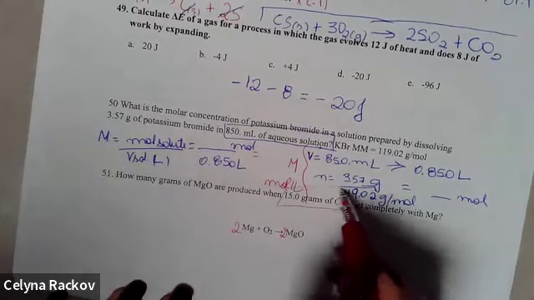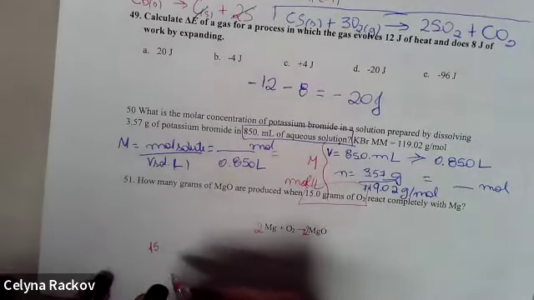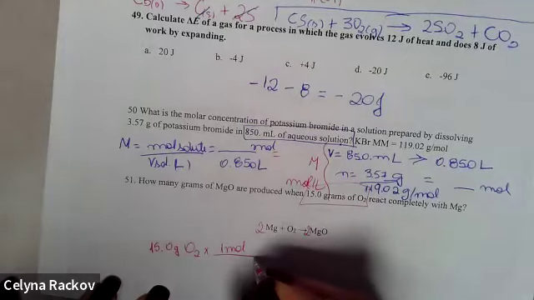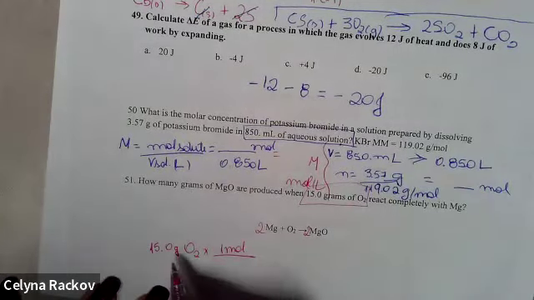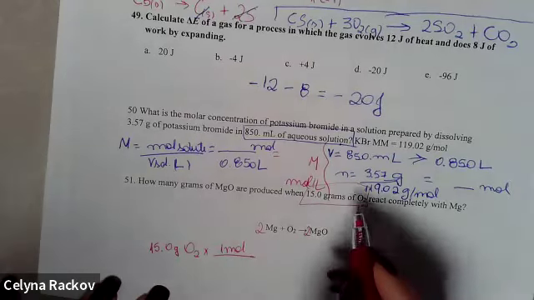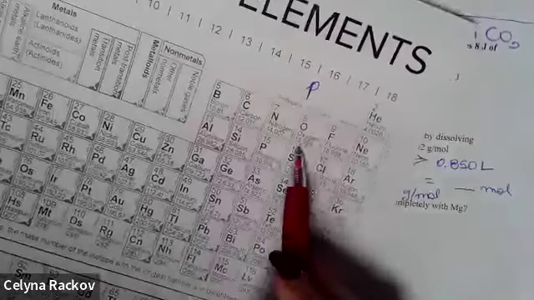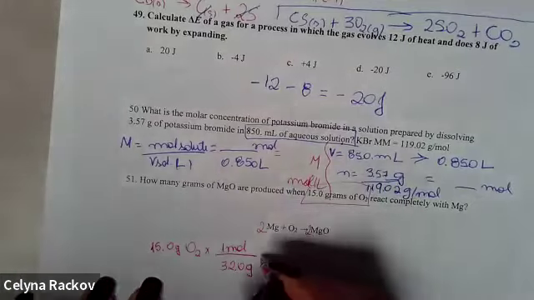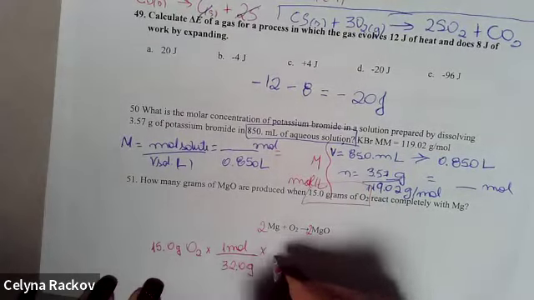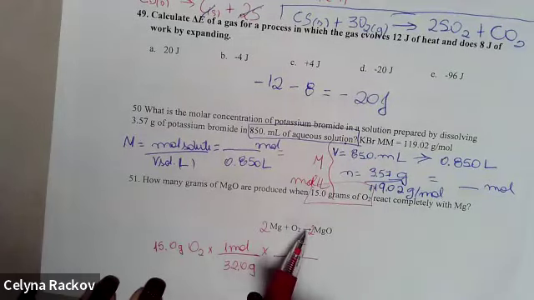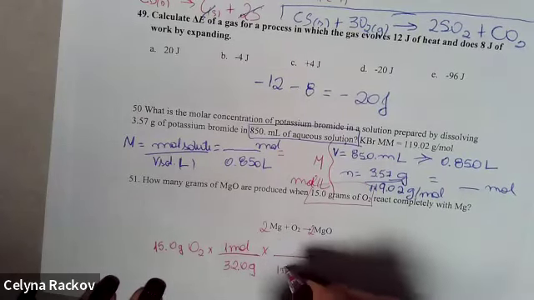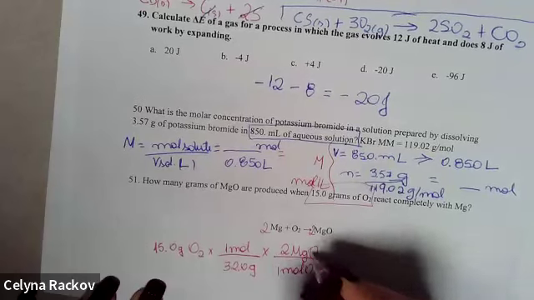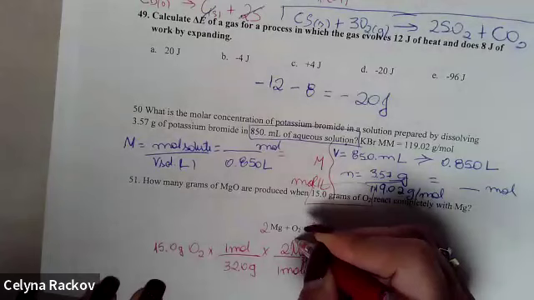Now let's start with what was given. So 15 grams of oxygen, right? Each 1 mole of oxygen has a molar mass. So remember, from grams to moles, divide by the molar mass. Each oxygen is 16 here, right? So times 2, 32 grams per mole. Now let's use the stoichiometry ratio to convert the moles of oxygen to moles of magnesium oxide. So we have 1 mole of O2 here and 2 moles of magnesium oxide. Oops, let me write moles here.